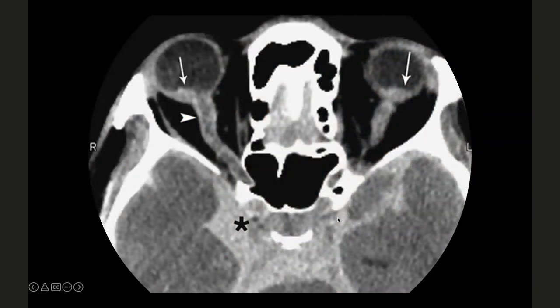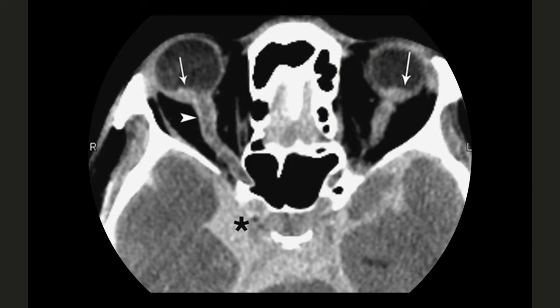So this is how it looks. It's a really pretty picture. See all this hemorrhage within the cisterns, the asterisk shows it, and then the hemorrhage creeps in through your CSF, the surface of the optic nerve, and then it gets into the globe. So this is a classic, beautiful case of Terson.